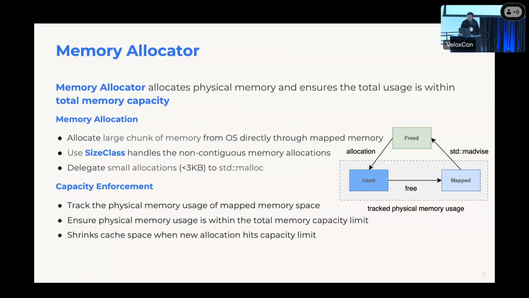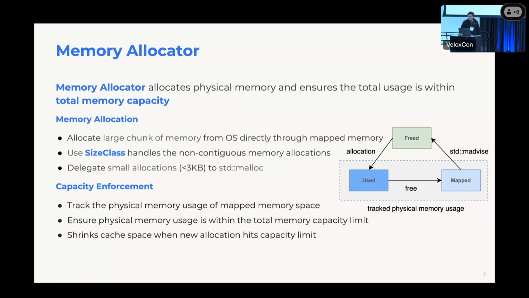The other large memory allocation is the non-contiguous buffer allocation. That is mostly used by the string allocator, which converts many small memory allocations into a larger memory allocation. In that case, we don't need a very large single piece of contiguous buffer. Instead, we can return the user a list of non-contiguous buffers with variable sizes. Internally, we use size classes to handle the non-contiguous memory allocations. We have 9 different size class objects with fixed sizes ranging from 4 kilobytes to 1 megabyte. Each size class object only provides fixed size memory allocations.